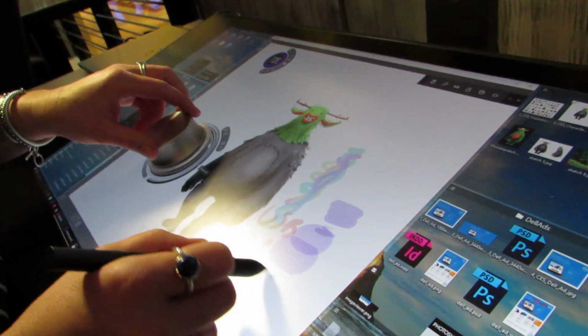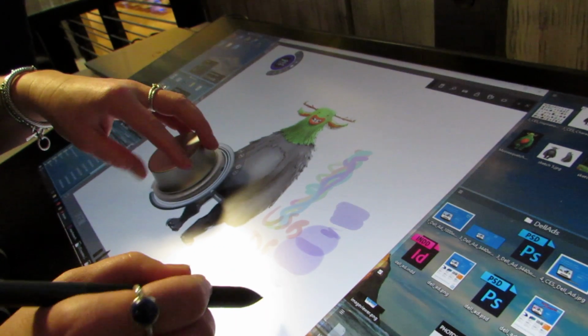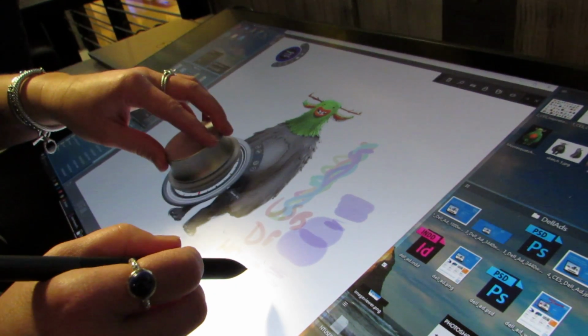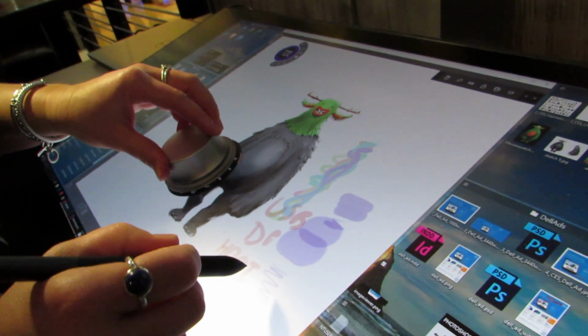And so it allows you to do a lot of things without having to pull out a keyboard and mouse and dig through a whole bunch of different menus. So it's really designed with graphic artists in mind, although there could be other applications.